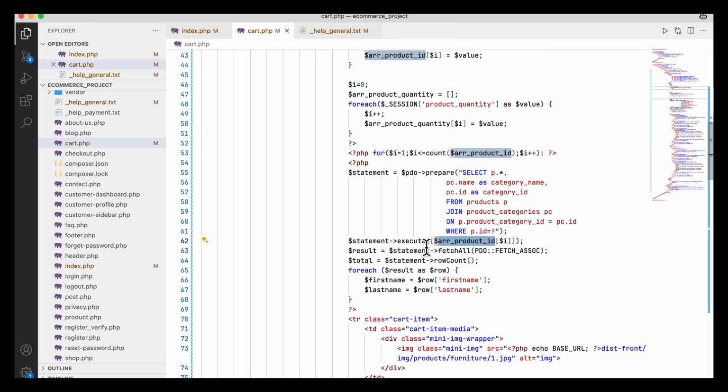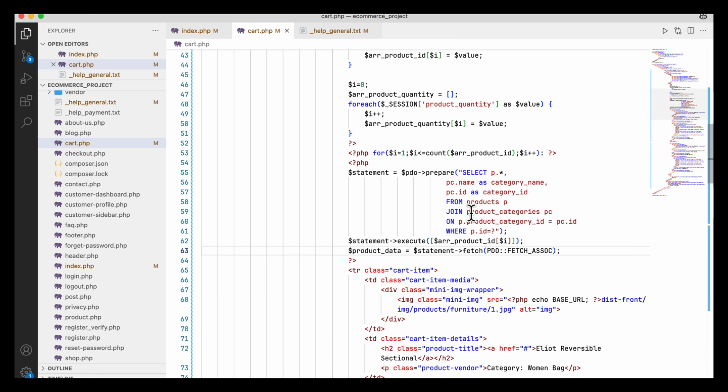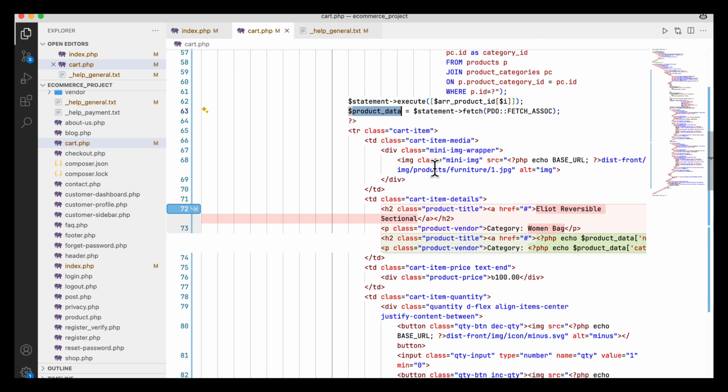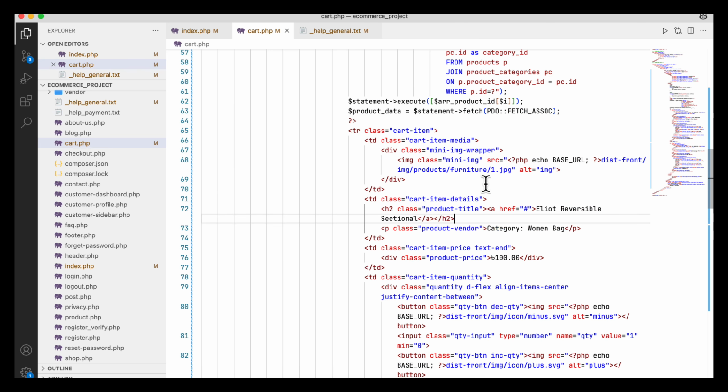So in each case I have the product data in my hand. Fetch all is not needed. I will get all the data, that means all the product data will be in my hand. So if I get the product data in my hand, what is my first task? My first task is to show the photo here.